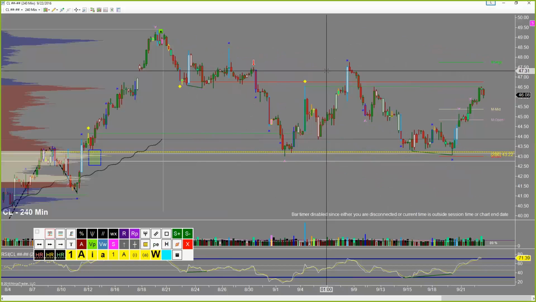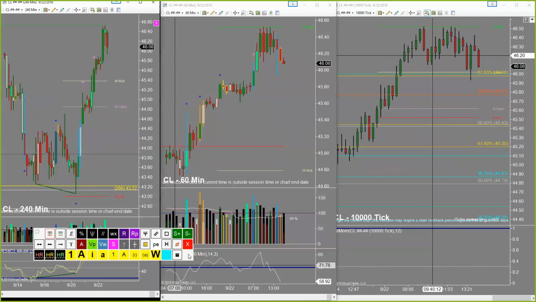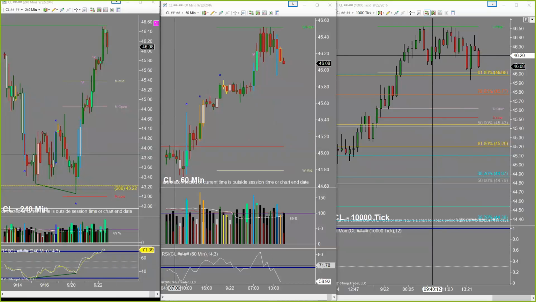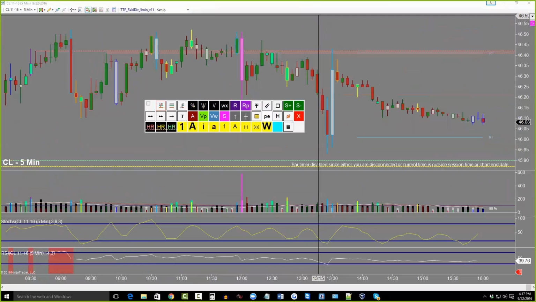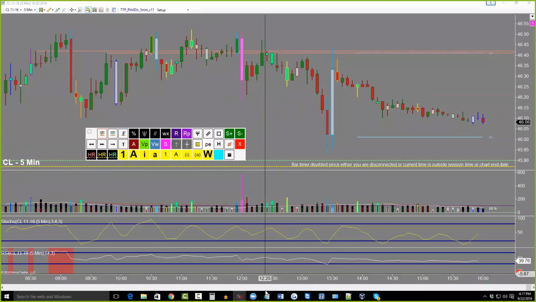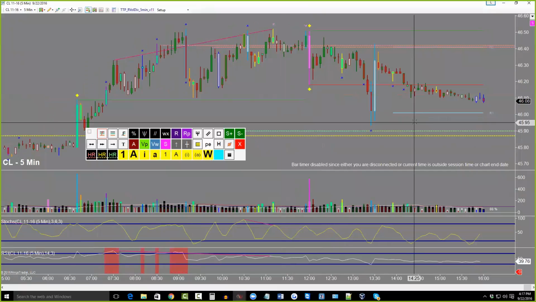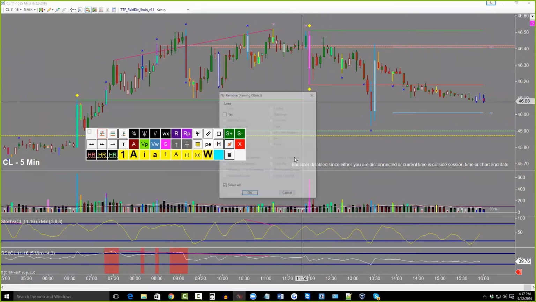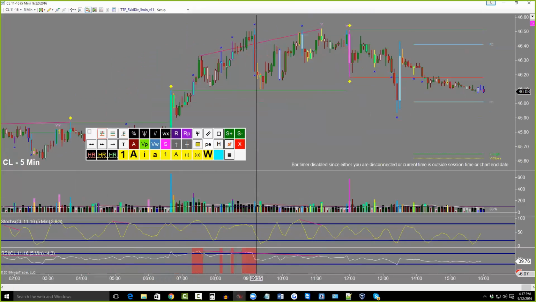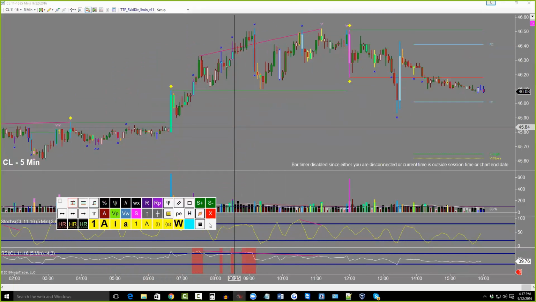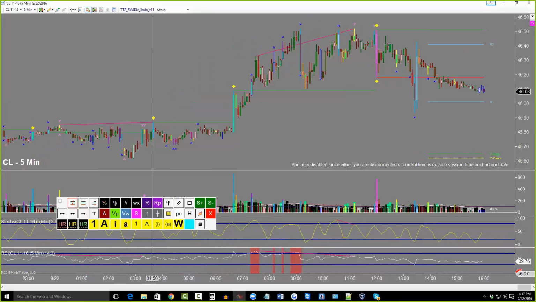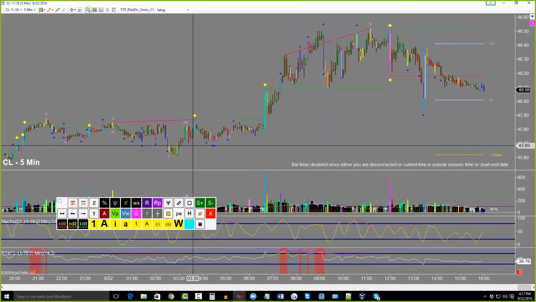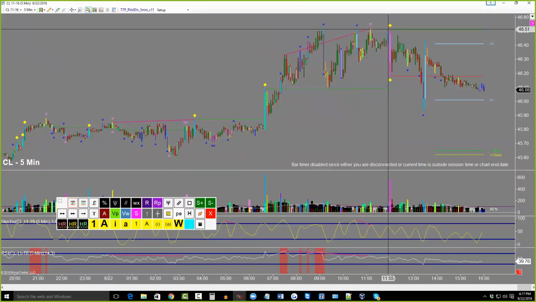But anyway, this is how I'm using the profile. But I prefer, like I say, to use it on smaller than the 20-minute chart typically. So really, you'll see me use it mostly on the 5, the 2, and then the 2 tick charts. And that's how I use it. So it's not the end-all, be-all. I don't have to have an area in the market geometry to take a trade, obviously. But when I do, it just helps to confirm what I'm thinking, the area that I'm looking at trading.